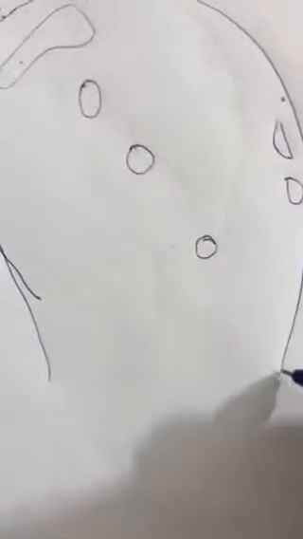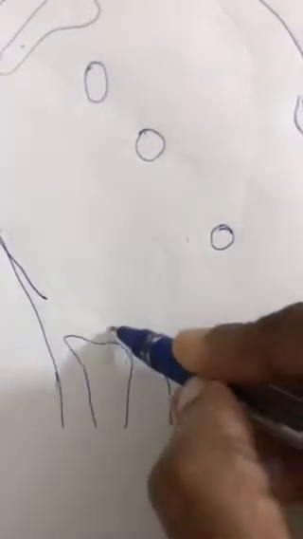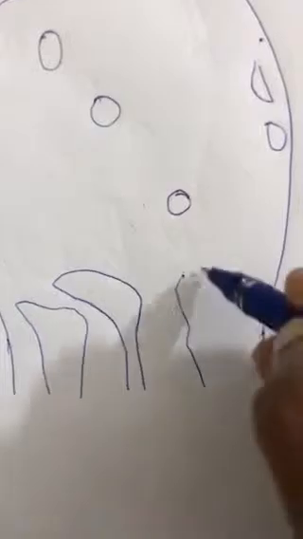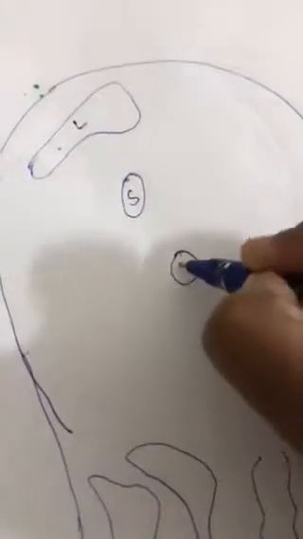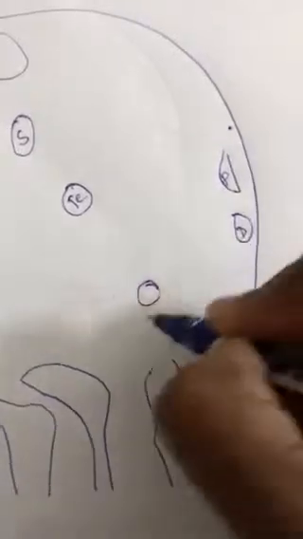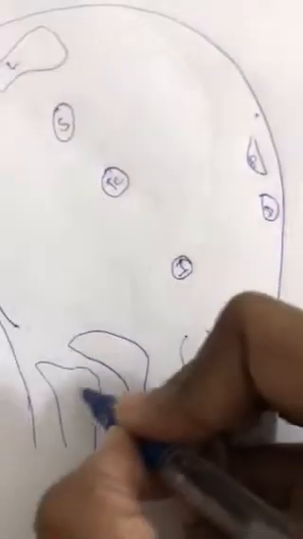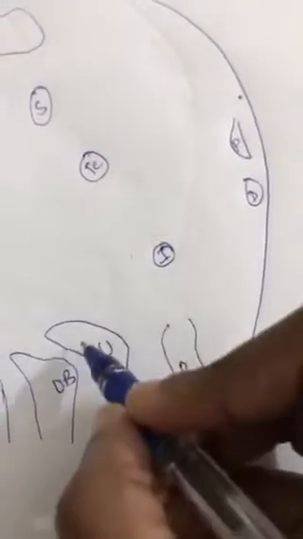Then come down to the pelvic cavity. In the pelvic cavity, the first thing you have to draw is the urinary bladder. Second to this, in females, you have the uterus. The third one, in both males and females, is the rectum. Just name it: liver, stomach, transverse colon, pancreas, duodenum, intestine, urinary bladder, uterus and rectum. The fundus of the uterus always rests on the bladder, so I have drawn it like this.